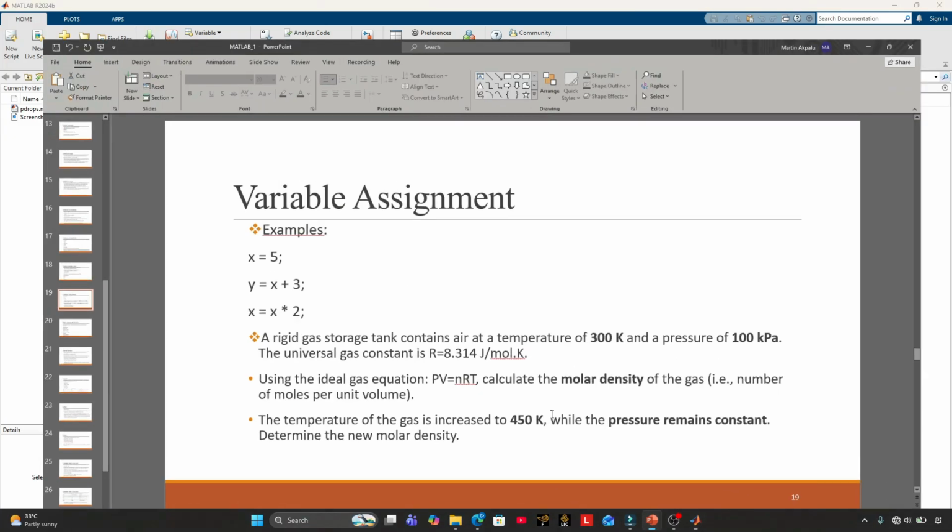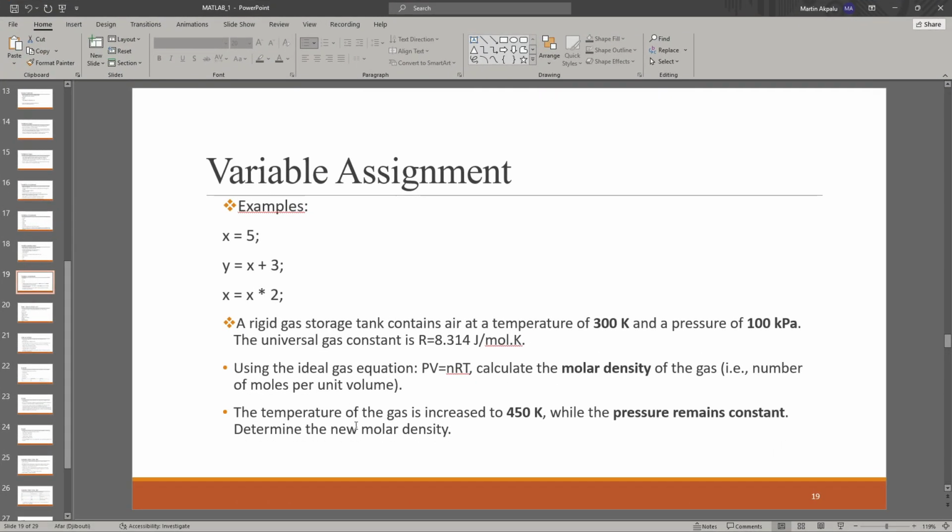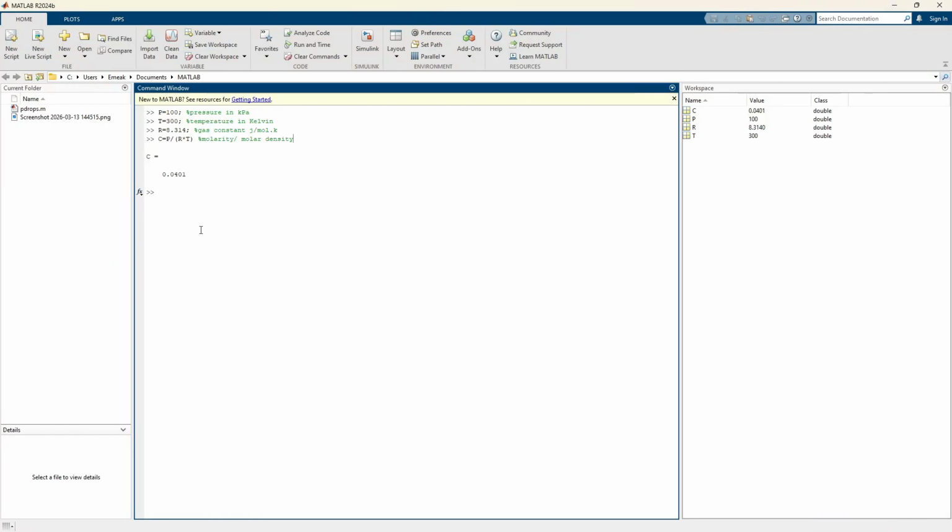Now the other part of the question was asking us to recalculate if the temperature of the gas was increased to 450 Kelvin. We could simply do that by reassigning the value of the temperature. So T is now 450.